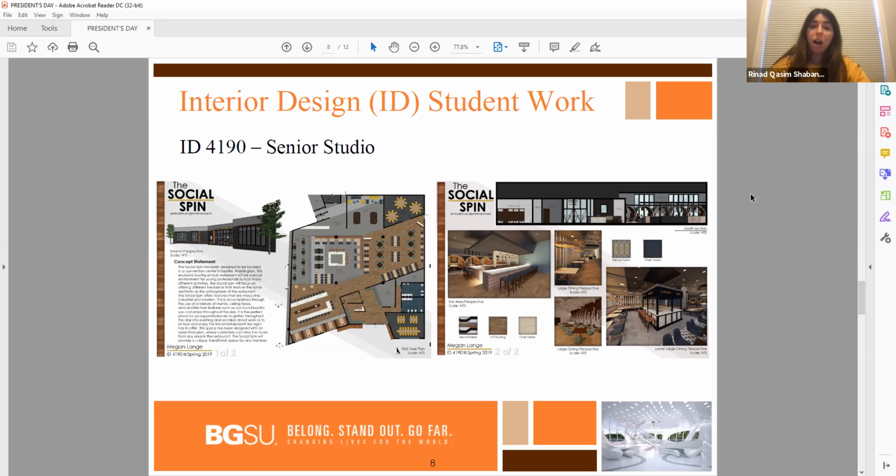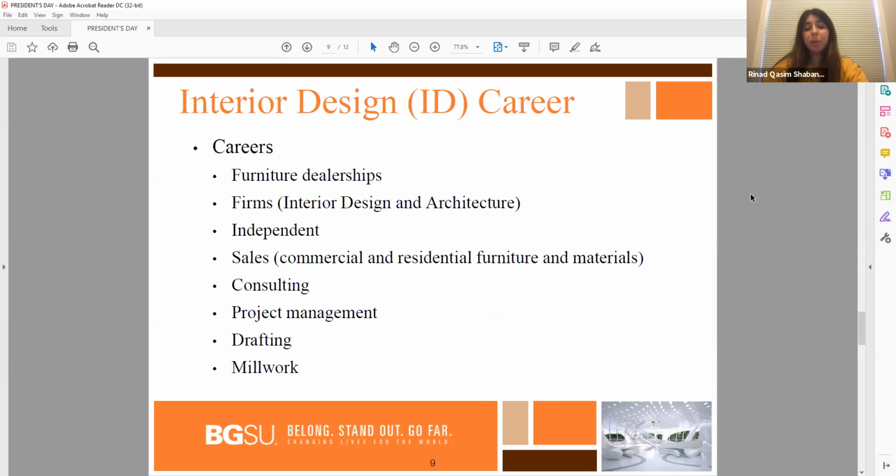So Revit and AutoCAD are going to be precious because from experience, both me and Sarah know that companies and firms do use AutoCAD and Revit as of now. And if there are other 3D software that they use, once you know Revit, it's really easy to apply that to those other types of software. So even if you work for a firm that utilizes something else, it's good to have Revit as a skill to back that up. 100%, yeah.